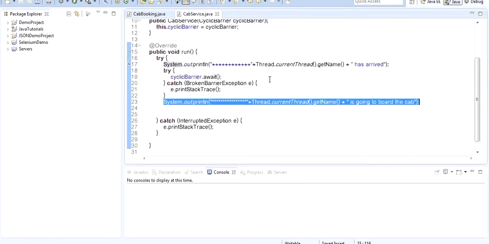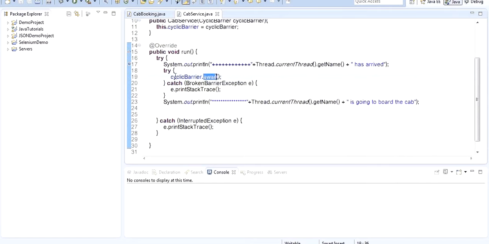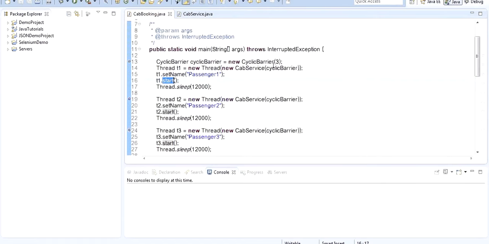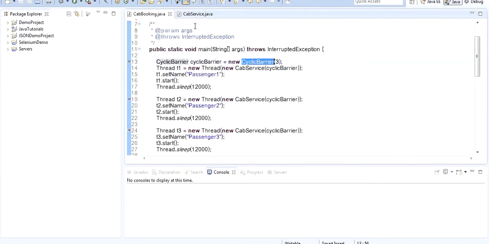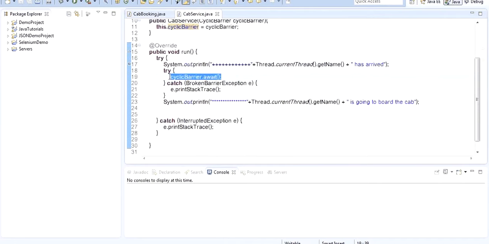It is going to wait here until 3 threads have reached this point of code. Why 3? Because I am passing 3 here to the constructor of CyclicBarrier. Until 3 threads reach this point, the rest of the code of this run method won't get executed.